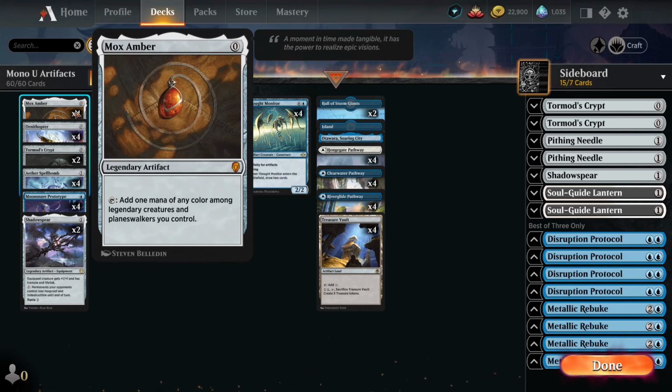So I want to talk about Mox Amber briefly, but just generally about 0 mana artifacts in Historic. Like I said, I've been playing a bunch of these affinity style artifact decks, and the thing I've noticed about them, and the thing that really appeals to me the most, is that they can have such insane explosive starts, but a lot of the time the consistency that you have these explosive starts depends on how many 0 mana artifacts you can run.